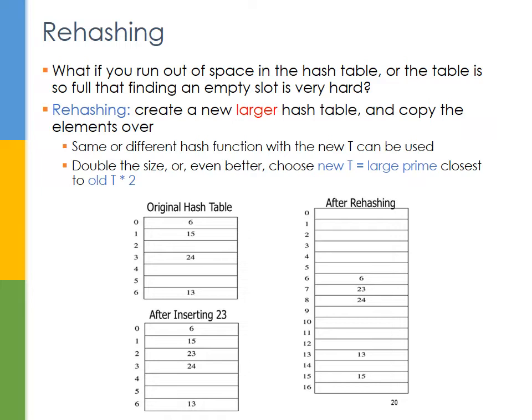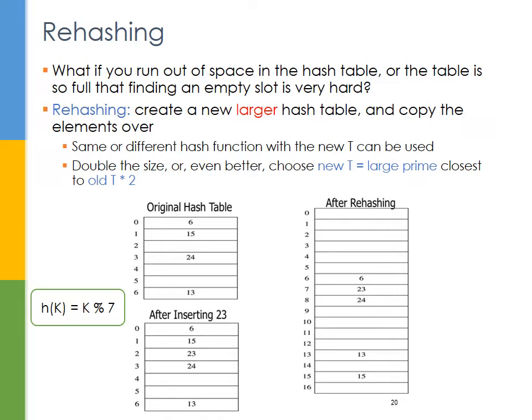And here is just a simple example. I think the idea is quite trivial. I'm sure you get it. We have the original hash table that you can see was getting kind of full. After inserting 23, we will only have 2 slots left, and that is exactly the point where inserting new items might become problematic, because there are only 2 available slots, and what are the chances of you hitting exactly 4 or 5? The hash function for this table was just the division hash. In other words, you simply mod by the size of the table.